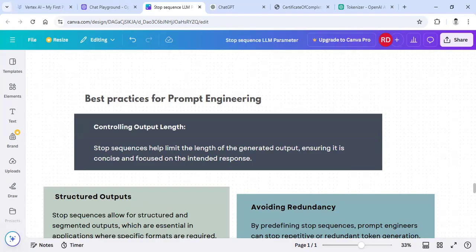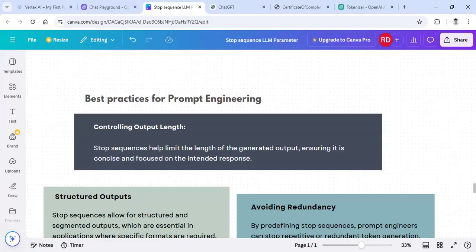One is controlling the output length, which we already saw earlier in these sessions. When you use the stop sequence, it helps to limit the length of the generated output, ensuring it is concise and focused on the intended response. Without a stop sequence, the model may generate lengthy responses, often irrelevant and verbose. That's the reason responses are cut off when the model reaches the stop sequence word.